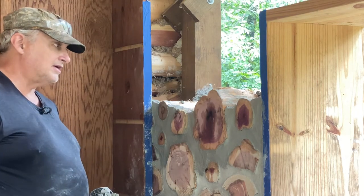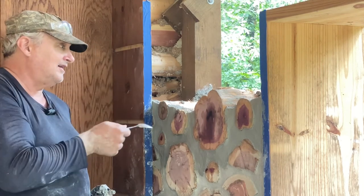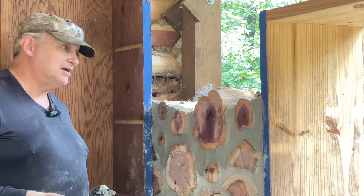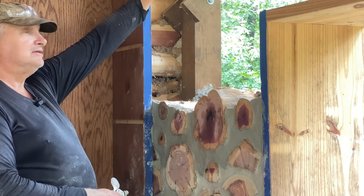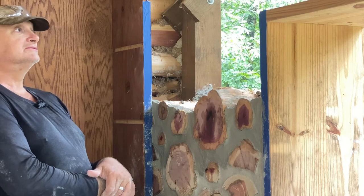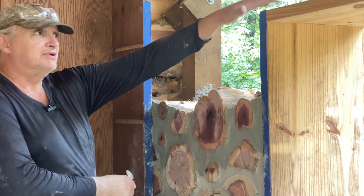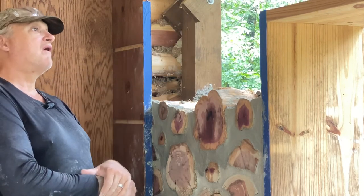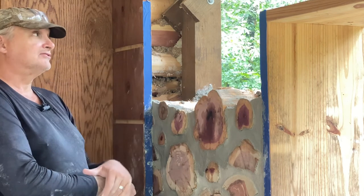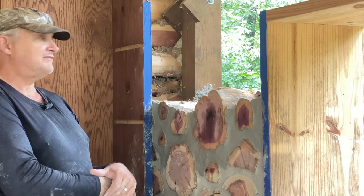That's it — I'm done with tuck pointing this side. Now I have to go out and climb the ladder and do the other side, and then this one will be done. I'll probably go ahead and make up another batch of mortar and get this wall up to the top of the window. Then over the next couple of days I'll be putting bracing up on this window to support it from the top so that the top of the window doesn't carry all that weight from the cordwood and keep it from sagging. I'll show you what I dreamed up there.